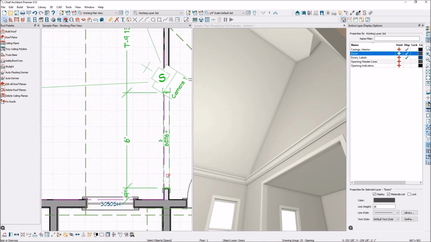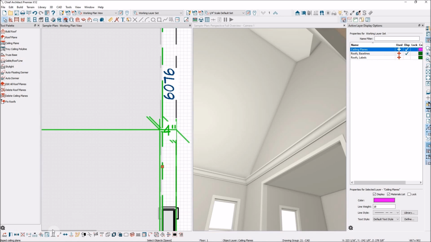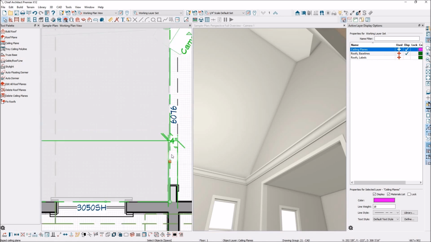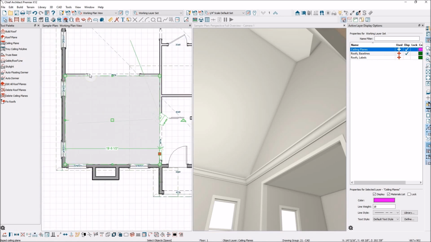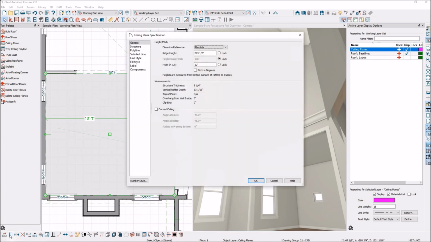There we go, slope ceiling plane. So that's how sometimes you just have to do it a few times. And once we've selected the ceiling plane, you can see it's just making a slope just like it did in the other. So we want to go into the dialog box and we want to make it flat.